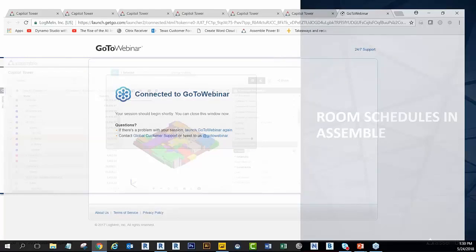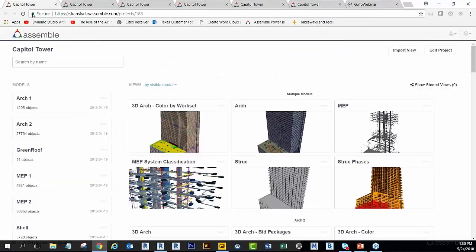While you're pulling that up, I do want to say earlier you mentioned some troubleshooting or problem solving as you're looking at different models, and that's a key thing here. As you're doing that model investigation and interrogating what's been put into the model, sometimes the finishes for walls or ceilings might be put into those objects. Sometimes it's in the room schedule. Sometimes it's elsewhere. A key component, and I think you might be showing this in a second, is how flexible it is to do that interrogation and understand what's there, where it is, what the associated properties are, and what's most important to me, and then build your views and your content around that.